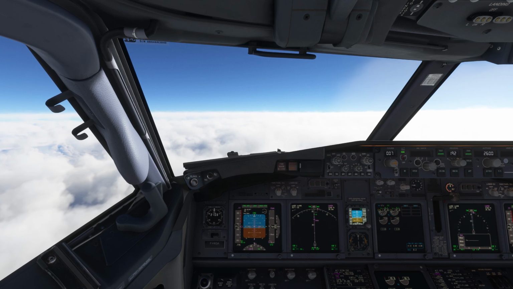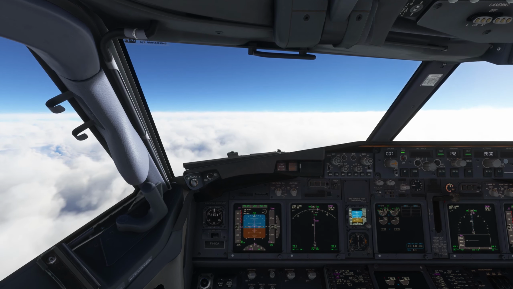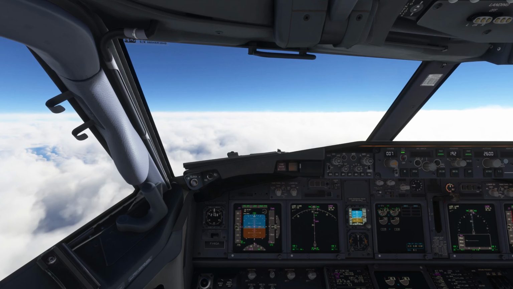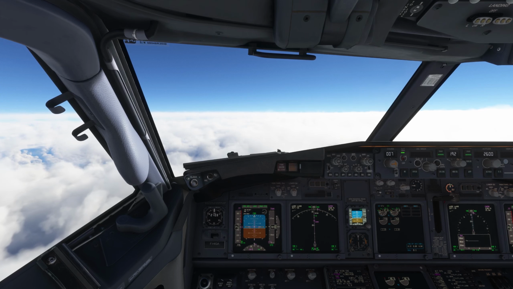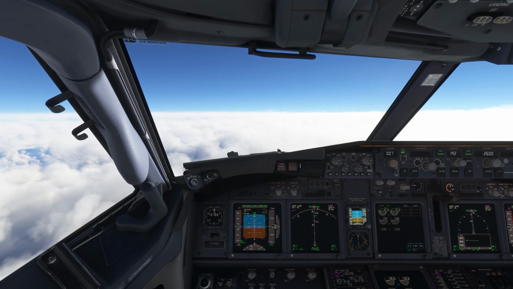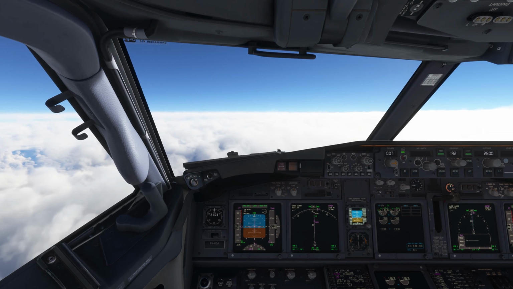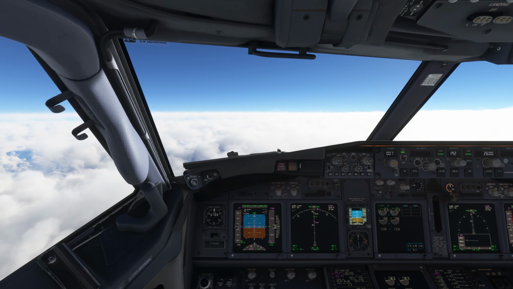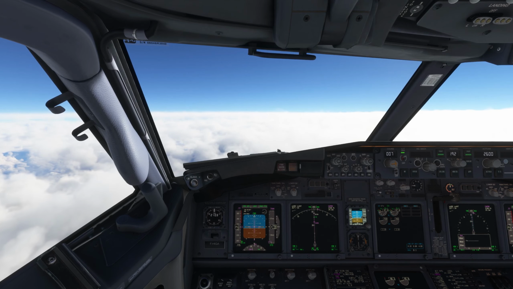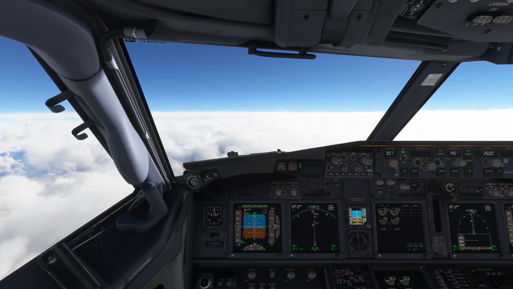So when I set flap 1, my speed bug will drop down to flap 1 speed, and my speed will automatically start decreasing. It's the advantage of using the FMC and letting that FMC be the co-pilot that you should have but don't have.